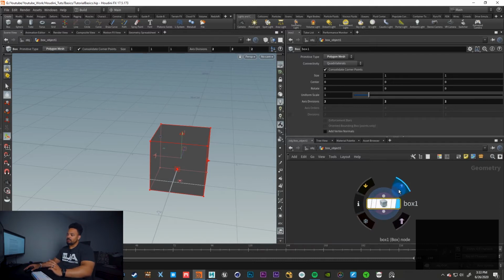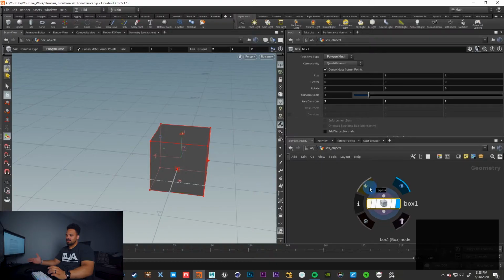So our very first one, we got this kind of eye icon, and that's very self-explanatory. If you go ahead and hover over it, it'll pretty much tell you what it is. It's just your display icon for all things that you want to go ahead and view inside your viewport. You just click on the icon. To the left of that, you kind of got this downward yellow arrow, and that's just your bypass arrow.